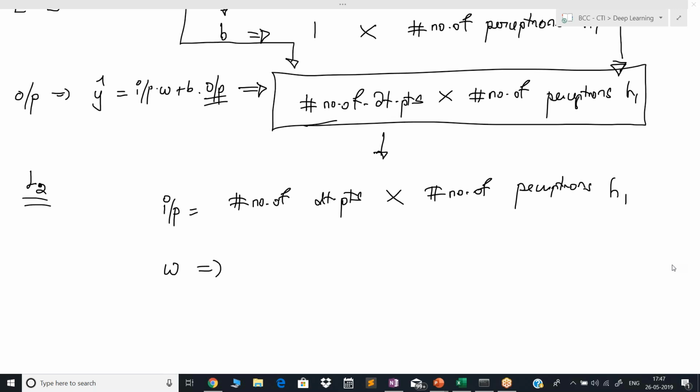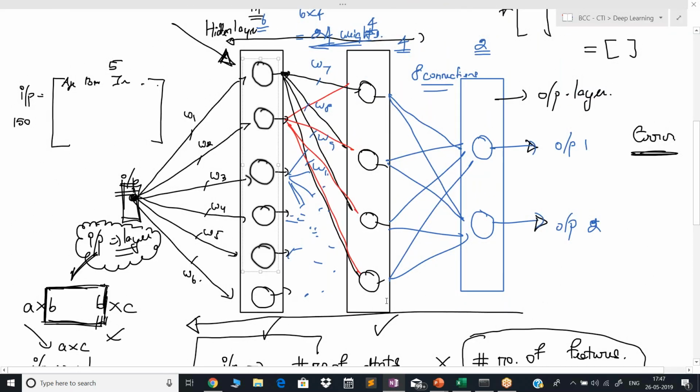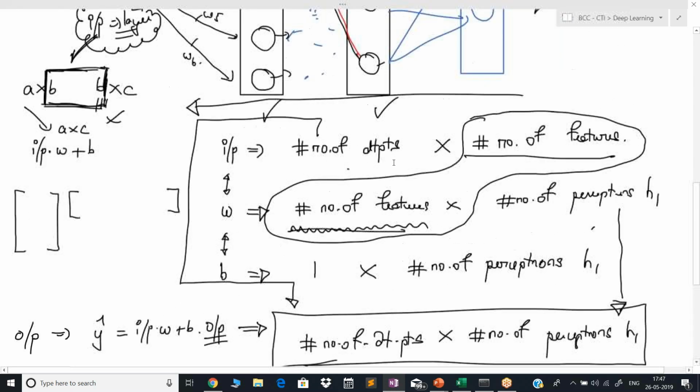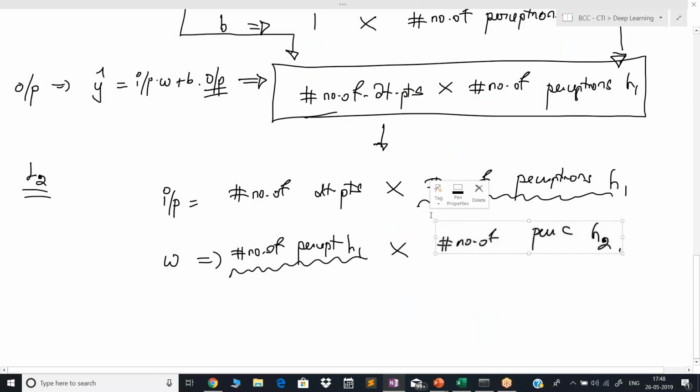Very good answer, Sanjay, Yatendra. Good answers. So it should be equal to the number of perceptrons in hidden layer 1 times the number of perceptrons in hidden layer 2, isn't it? You can see here, I have 6 perceptrons here and 4 perceptrons here. 6 into 4, 24 weights is what I want. Only if the number of columns is equal to the number of rows can I multiply. There itself you have an answer. So this should have been the number of perceptrons in H1. And how many outputs do you want when you multiply input into weights plus bias? You wanted only 4 outputs, which is equal to the number of perceptrons in hidden layer 2. That's why it's equal to the number of perceptrons in hidden layer 2.